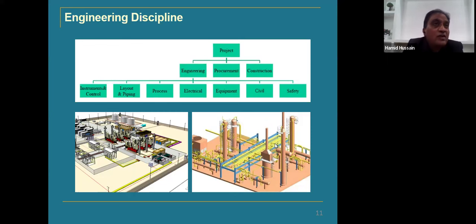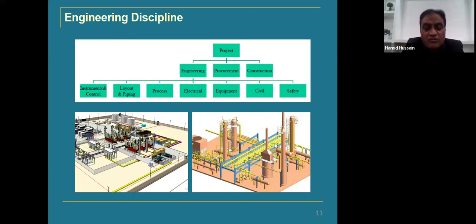Process engineers will do the complete required block flow diagram. They will be the first people to make the process flow diagrams, and then it will be converted into P&IDs, which we will talk about in the next half an hour. The process engineer will convert the process flow diagram into P&IDs, piping and instrumentation diagrams, which will be referred to by everybody, especially by the piping department, the instrumentation and other engineering teams.